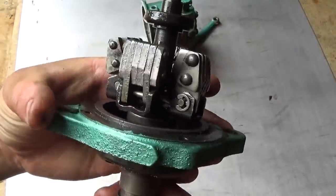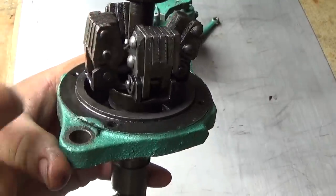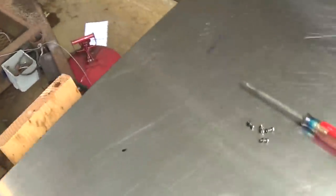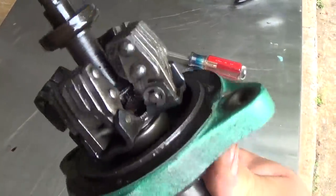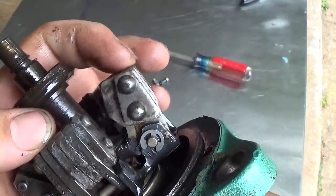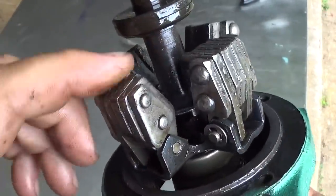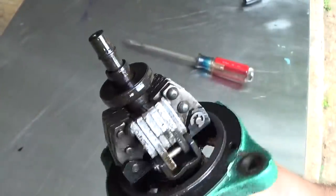Now, can you kind of see what I was trying to get at in my little picture there? Each weight has a little foot on it. You probably can't see because of the lighting. Let me move you around over here. Alright, is that lighting a bit better? Maybe. See the little foot on the governor weight? And then this here in the center is the spool. It's got a flange at the bottom and a flange at the top. It's recessed to allow the weights to close. So, alright.